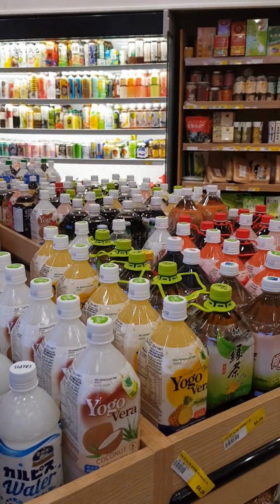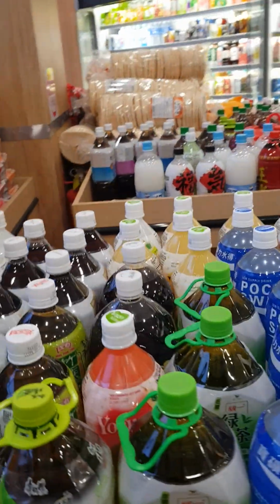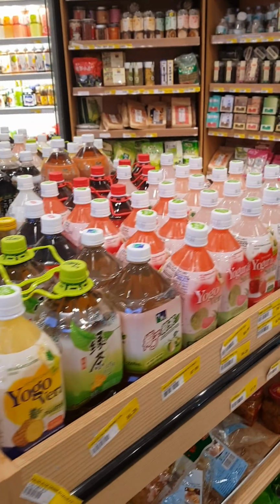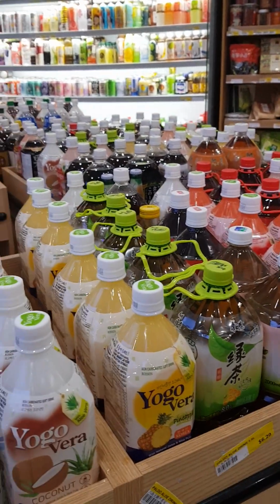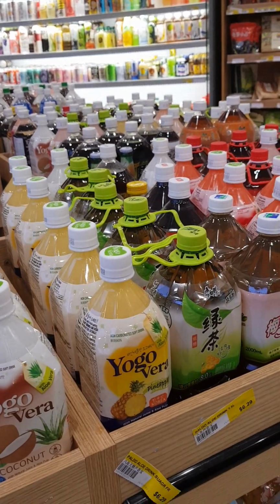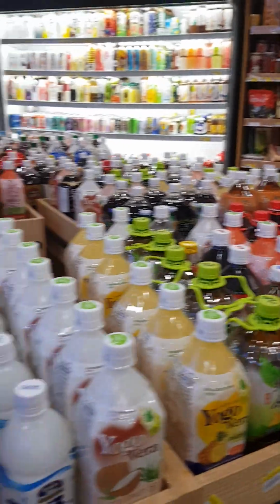Asians are really into their drinks, sweet drinks, sweetened drinks, which I don't really like either, like their iced tea, flavoured iced teas, and all sorts of things like Yakult style but mixed with other things. They are really, really sweet, and I just can't handle them when it's too sweet.